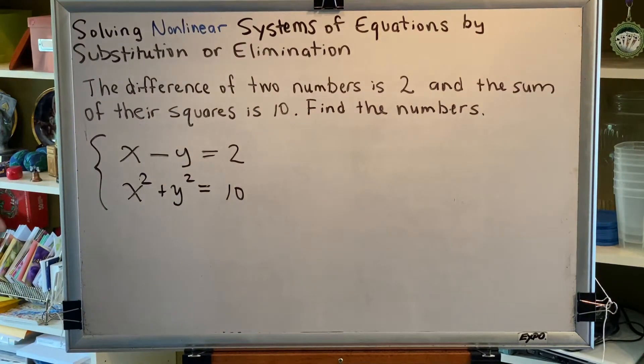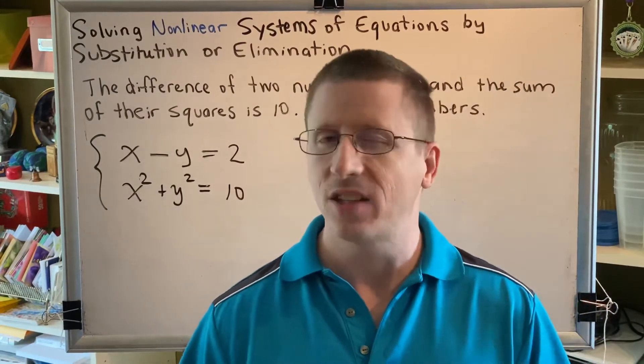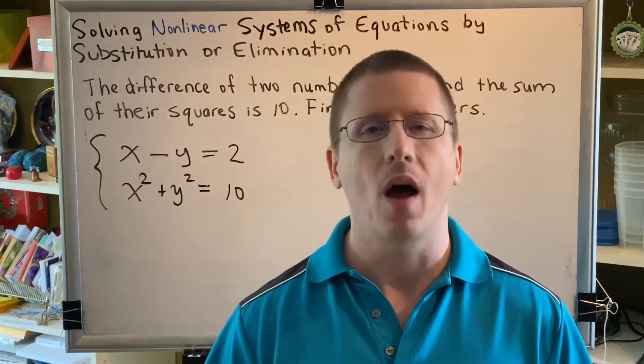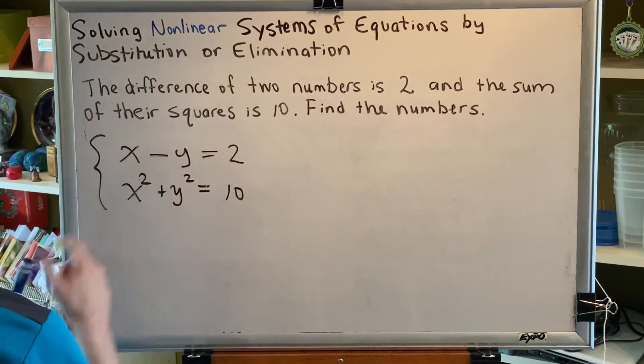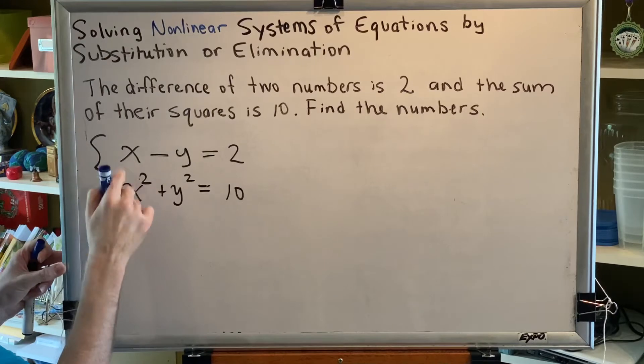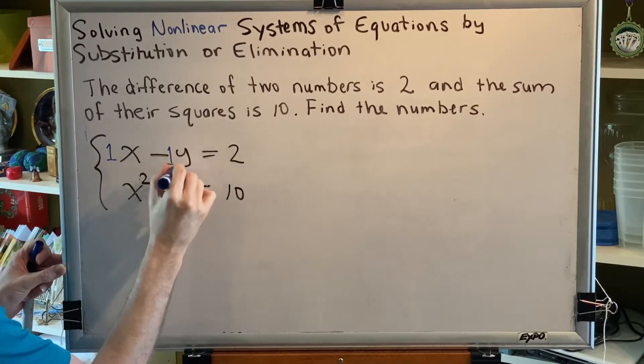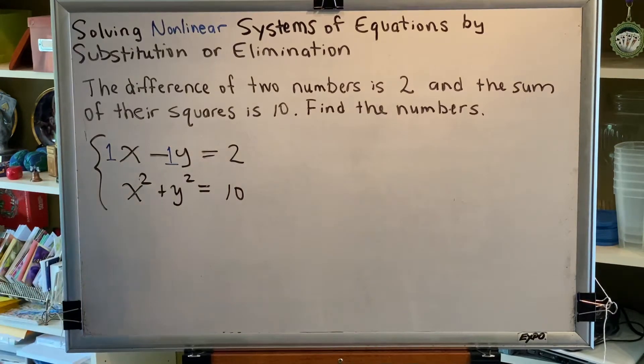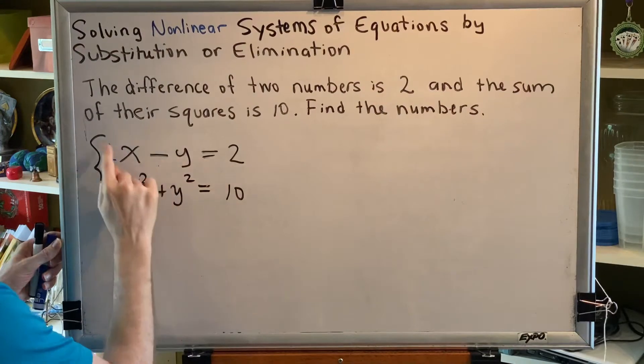When we say x or y, we really mean it, x or y. Not x squared, not y cubed, not x times y, just an x or a y. Which we see here and here. This x has a coefficient of positive 1. This y has a coefficient of negative 1. So we can solve for either one of these. But I can tell you that it's easier to solve for the positive 1.